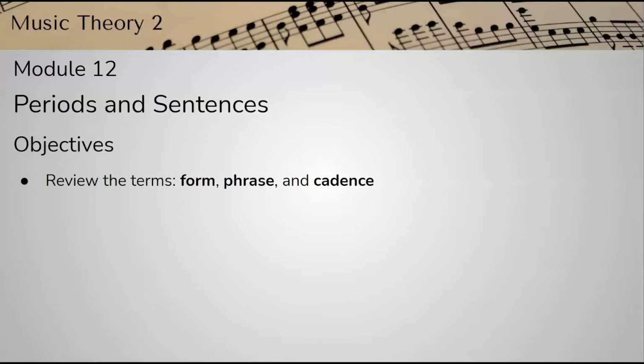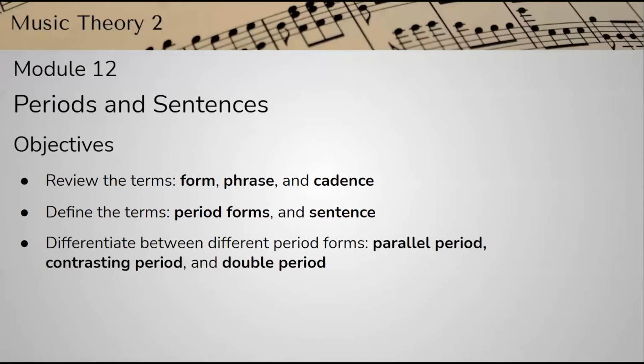So first we'll start by reviewing some things from last video about form, phrase, and cadence. And then we'll define the terms period forms and sentences. Then we will learn how to differentiate between different period forms, such as the parallel period, the contrasting period, and the double period. And we'll also talk about the sentence as well.